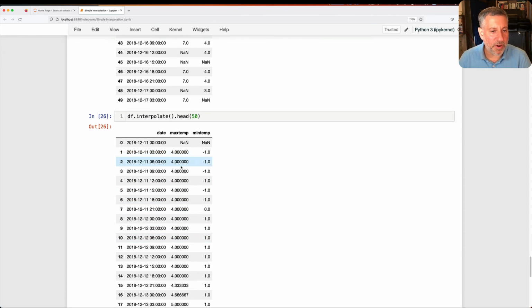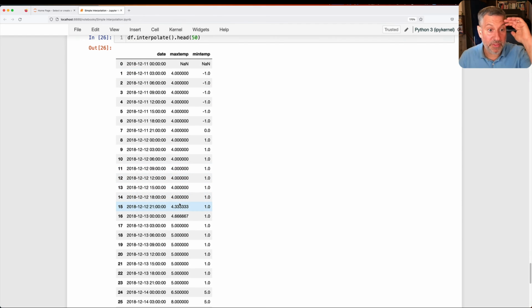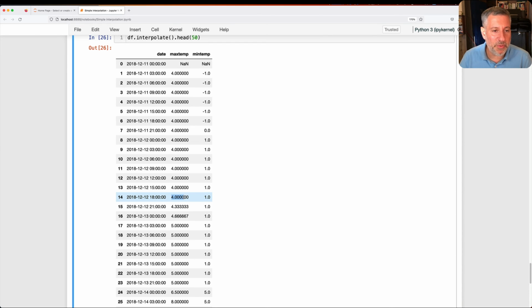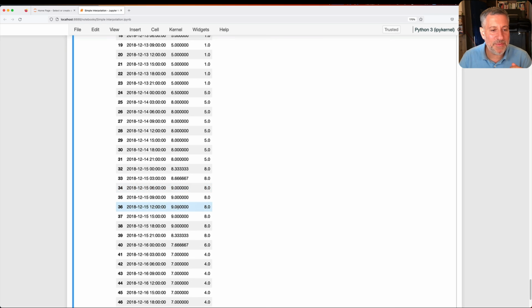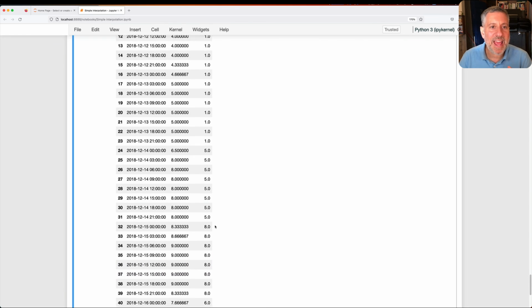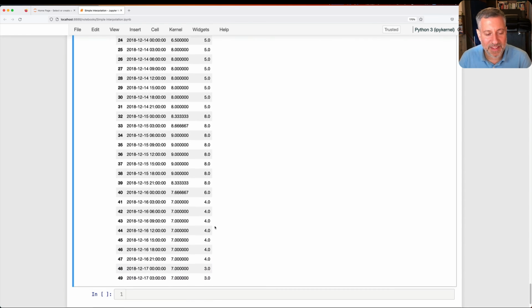It's going to be 4, and then it's going to be 4.3 and 4.6 and 5. And we know that it's only integer values in the original temperatures. So here it was 4, here it was 5, and it interpolated taking 2 steps, not just 1, to replace those NaNs. Not too shabby. And we can see some other places where that happened. It went from 9 to 8.3 to 7.6 to 7. So when the temperature was going down, it did that as well. And so we can see how it fills in the NaNs very nicely there.